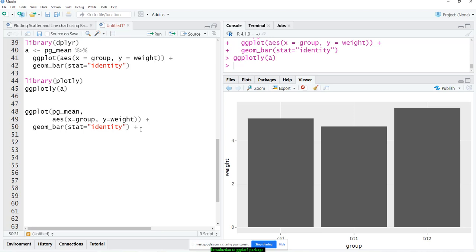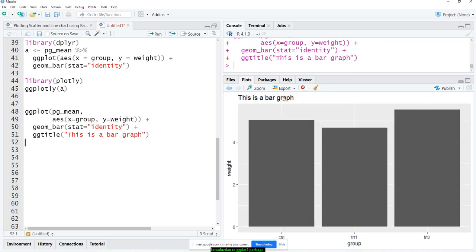So I just need to add plus ggtitle, right? Instead of using main, I'm using ggtitle. Let's say this is a bar graph, so it will appear as a title on top of the graph.